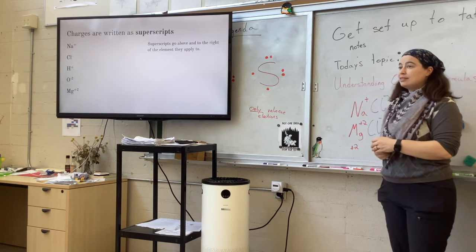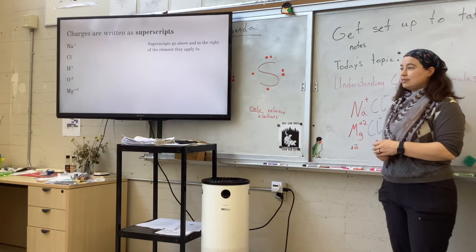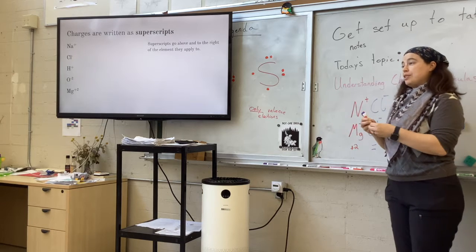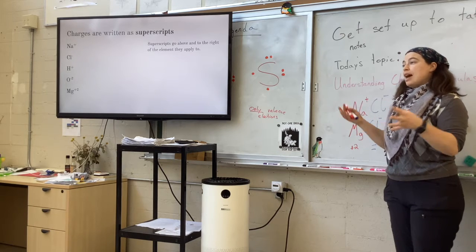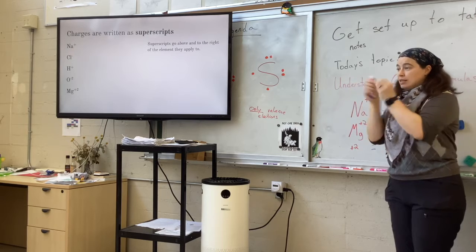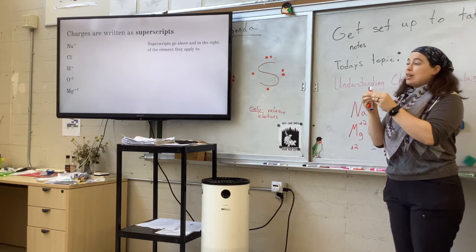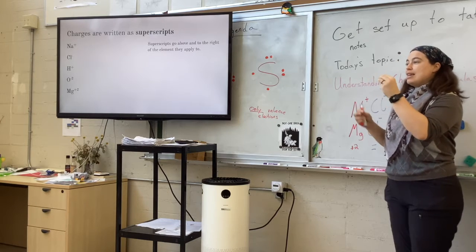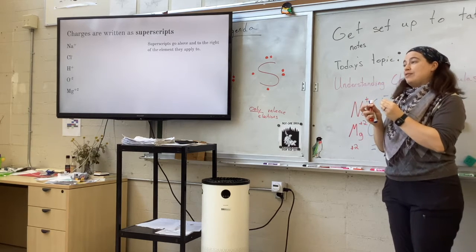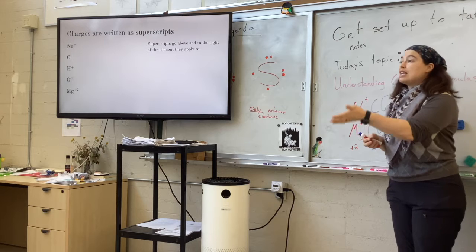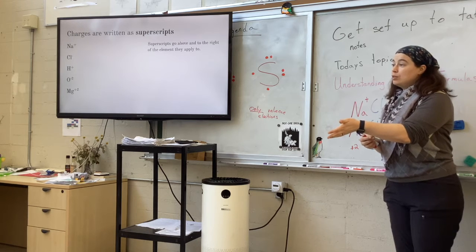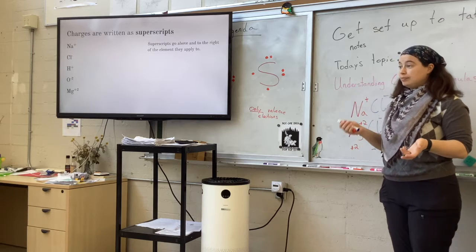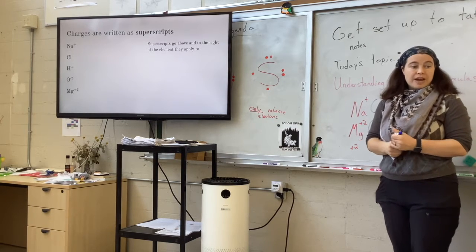Yes? Why do you have to cancel them out to make it neutral? This is the reason why these things bond together. They're magnets, and the magnets are basically going to be sticking together. So the magnesium is like 2 units of positiveness, so it can attract 2 units of negativeness. That could be a single ion with a charge of -2, or it could be 2 ions with a charge of -1. Yeah. All right.